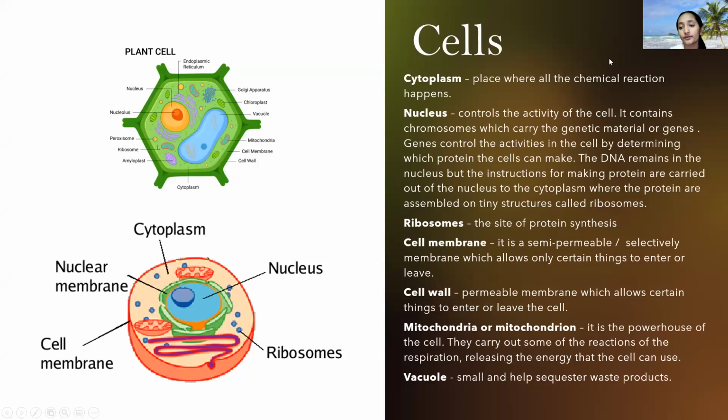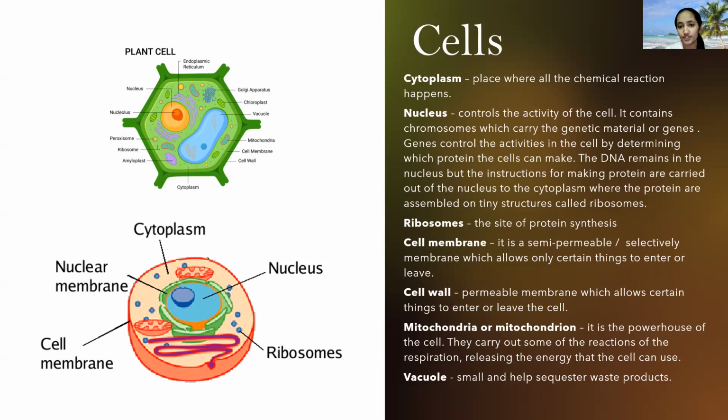Now we are going to talk about the basic structure of cells and the functions of its organelles. As you can see here, this is a typical plant cell and this is a typical animal cell. As you can see: nucleus, ribosome, cell wall, cytoplasm, cell membrane, mitochondria, vacuole, chloroplast. These are some of the organelles inside a plant cell, and these are organelles which are not present in all kinds of cells. And over here in the animal cell: cytoplasm, nuclear membrane, cell membrane, ribosomes, nucleus, etc.